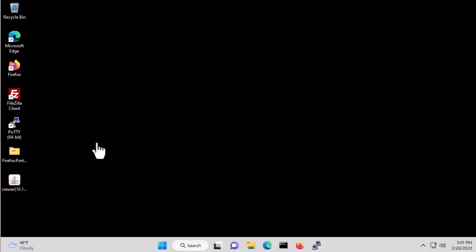Okay, I've connected to my administration PC, and the first thing that I'm going to do is install the VMware remote console software, since this is the first time that I've connected this administration PC to the system.